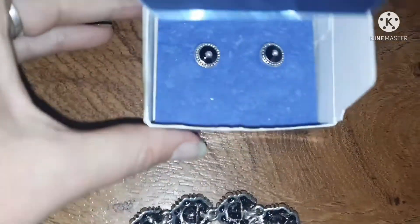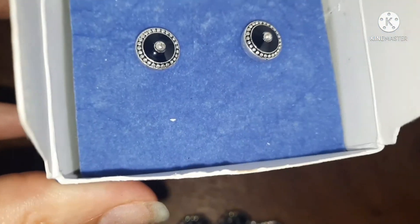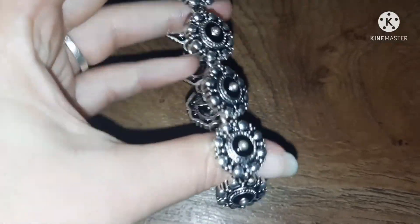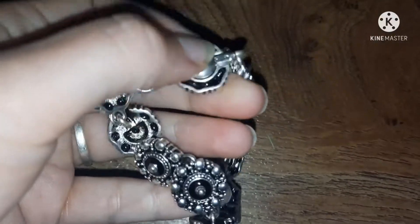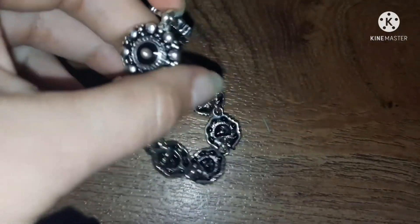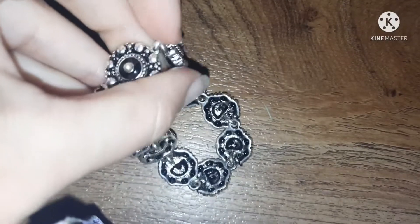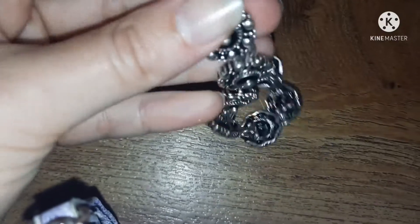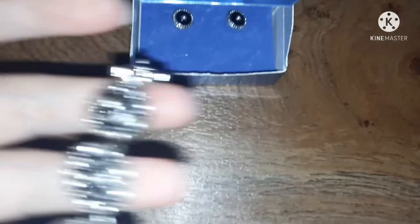This is a bracelet and earring set. I do like these earrings — this is something that I would wear if I needed to look fancy. And here's the bracelet. It is a large bracelet. This one has a magnetic clasp on it, which is kind of unusual — you don't see that very often. And it's kind of hard to undo with the left hand. I don't have anything like that. I do really like these earrings that come with it. I always love box sets — I know this isn't vintage, but it will be in the future.